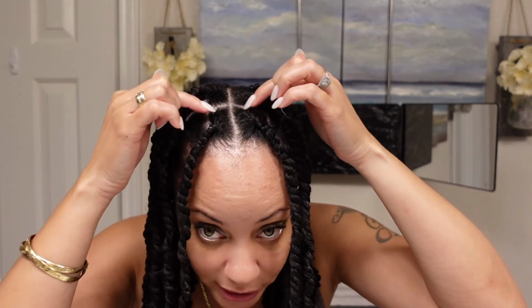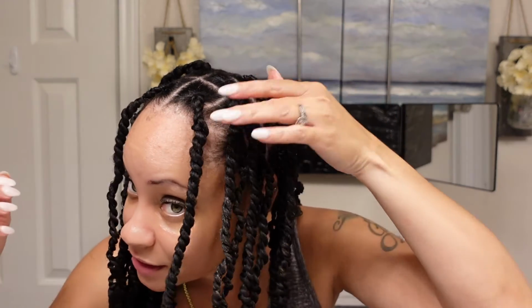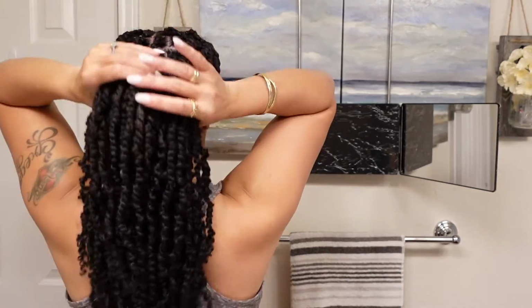It's right here. My part is a little off, so this side has more space on it than this side. It's not really a huge deal, it's not gonna matter that much, but I don't know, we have to see. But this is the back. I'm gonna keep the full length because I like the 22 inches. So I got my mousse right here. I'm boiling my water.